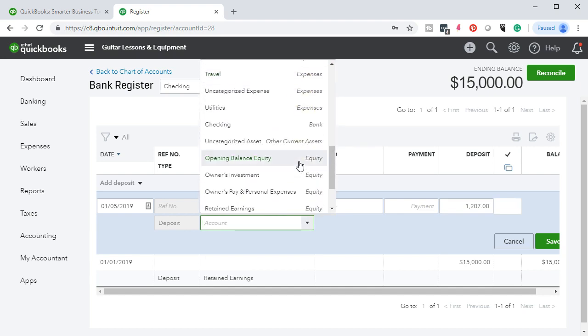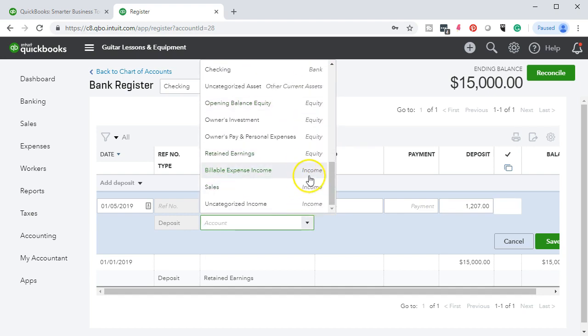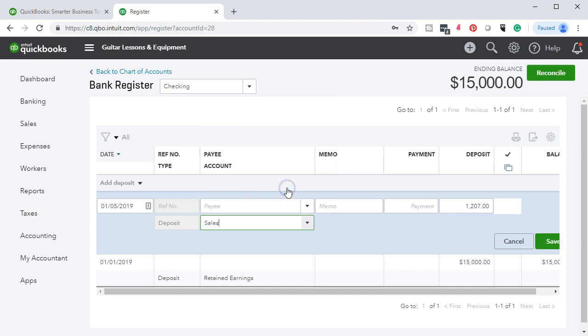Revenue or income type. So they call it income. Here's the account type. It's an income type of account. The system is calling it sales. Now again, if we're a service company, we might not use the term sales. It might be better to call it fees earned or revenue or just income. So you could go into the chart of accounts and just change that name, but just note the default that QuickBooks is using is sales, and as long as it's an income account, it'll be acting the same. So that's fine, sales.